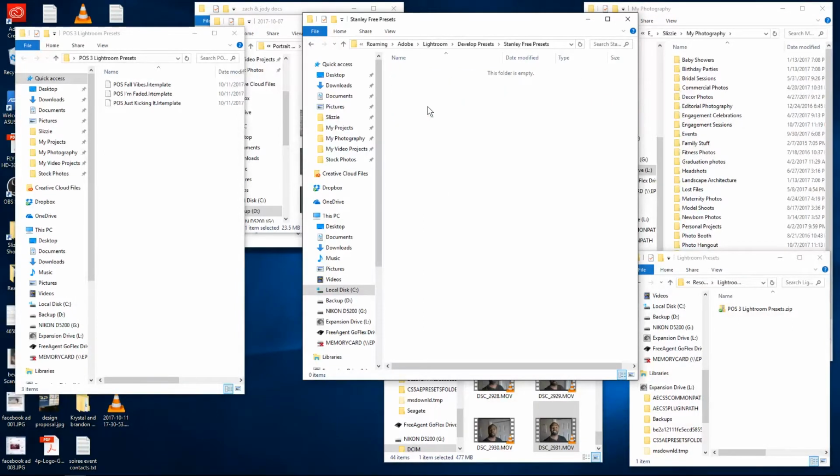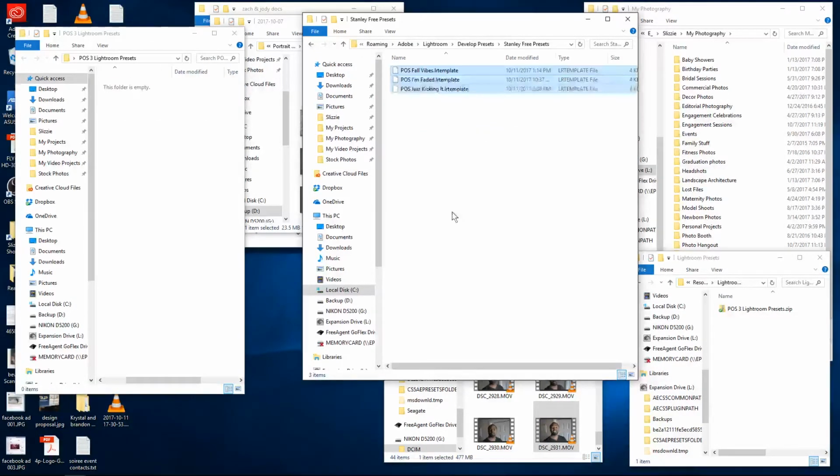Then you grab the presets, drag them over, and there you go. You now have your presets in the Lightroom folder where they're supposed to be.